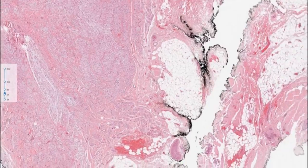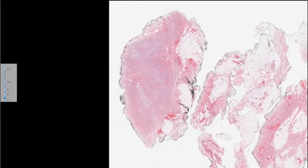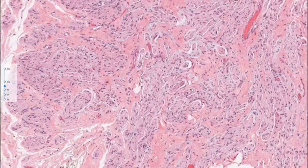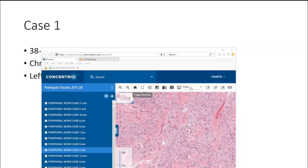So the clue here is that you have a history of injury also. That's a very important clue, and that it remained painful. So the diagnosis here is traumatic neuroma. It is a reactive process. It's not a neoplasm, but it sometimes forms masses. It's painful. And of course, a history of trauma is sometimes given, a history of surgery.